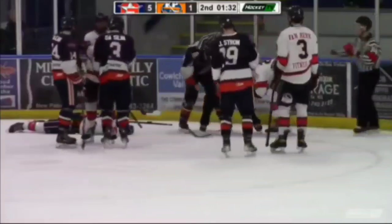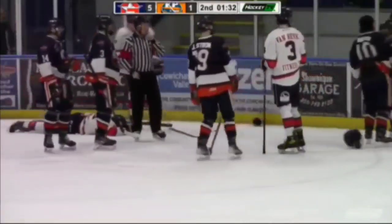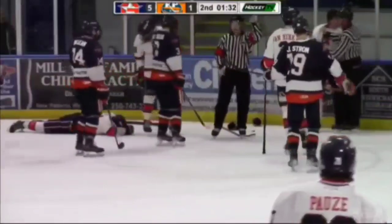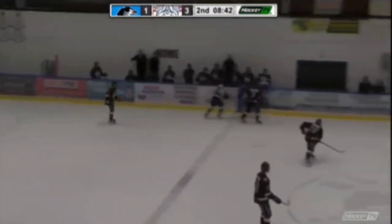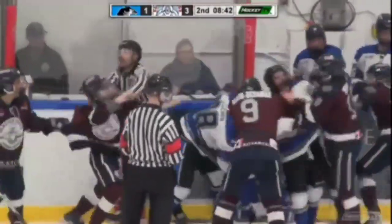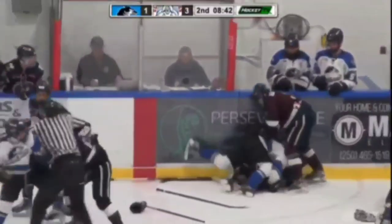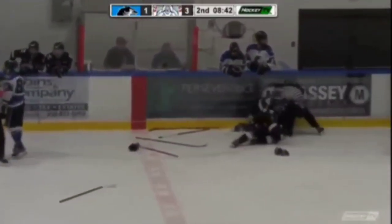to have some words with Bates. Some punches looked like they were throwing. But good job by Ulchin this time. And now Pecor and Ulchin go at it. And now Loke's trying to get there, and this is what the Glacier Kings cannot afford to do right now. And we got a scrum going here. Boucher into it with Loke's now.